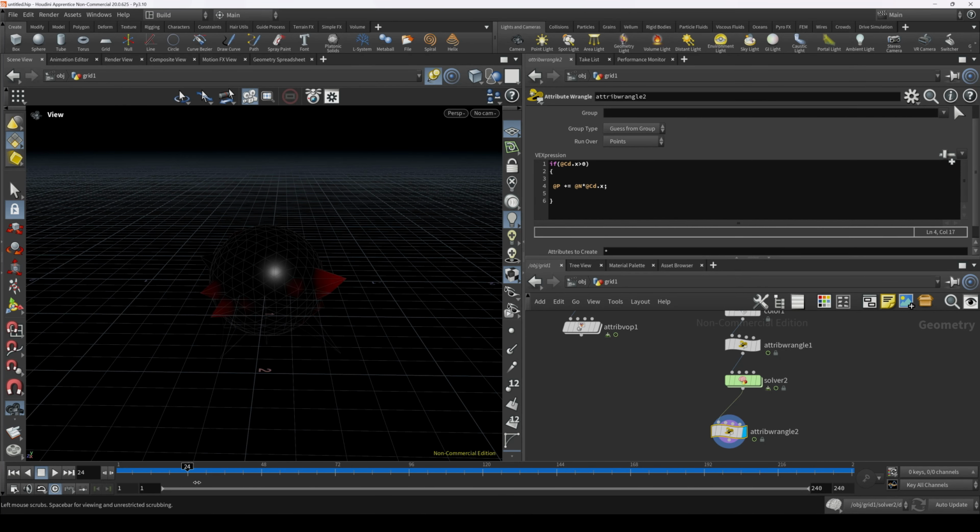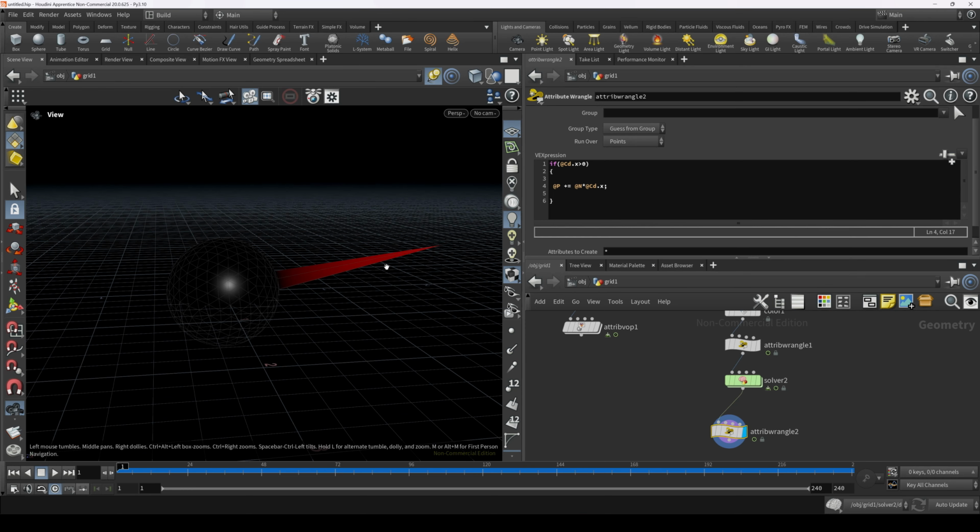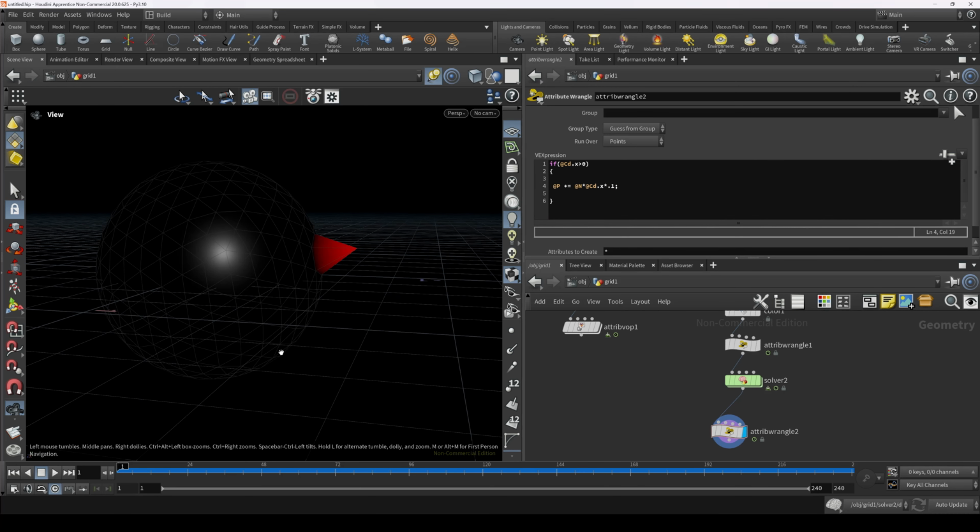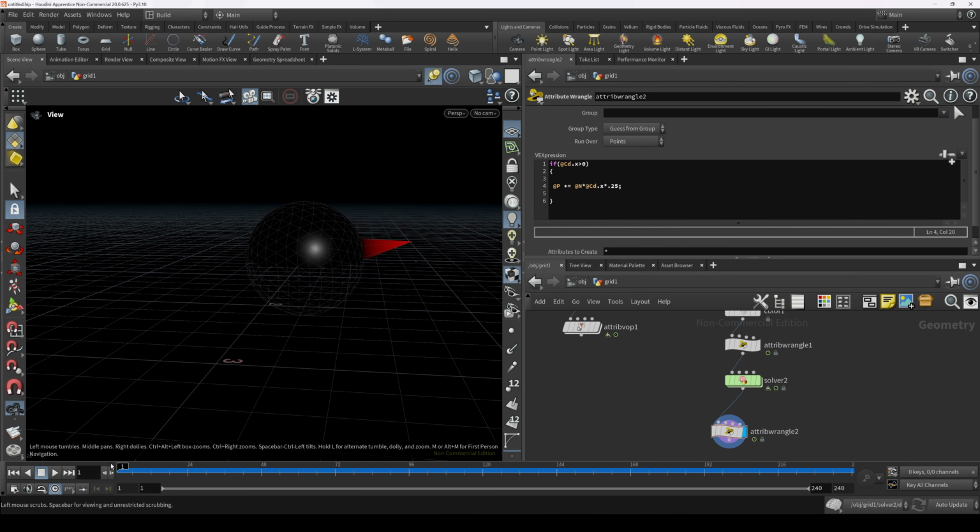And let's scrub through it. You can see how they spike out like crazy and then they recede, which is cool, but that might be a little too long for our liking, so you can always just multiply this whole thing by a fractional value. Let's just try 0.1. That might be a little too small. Just depends on what you're going for. I'd like them a little bit bigger, so let's just go like this, 0.25.